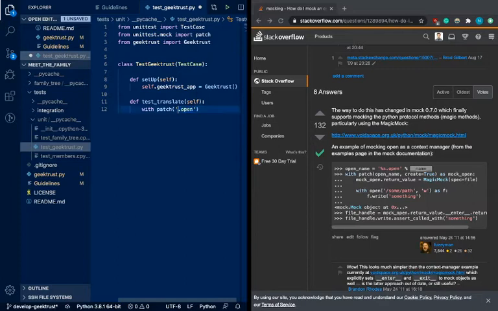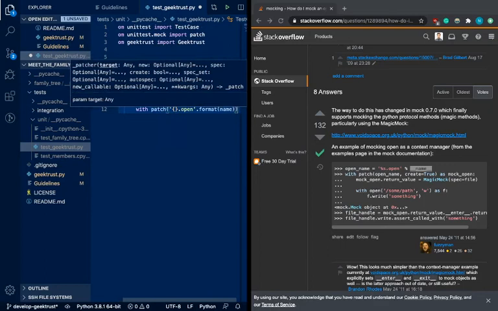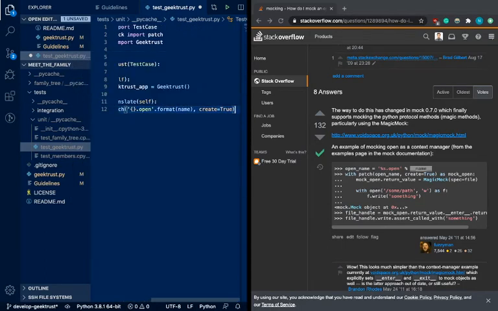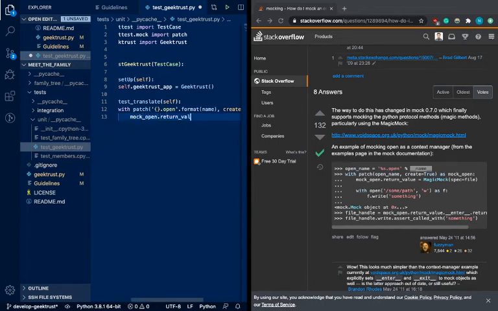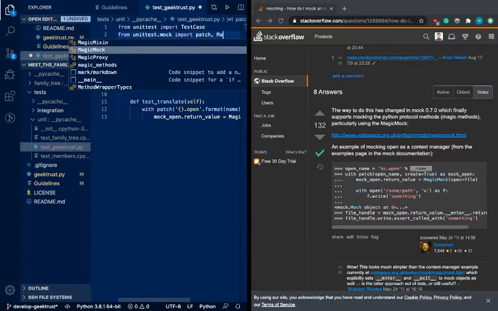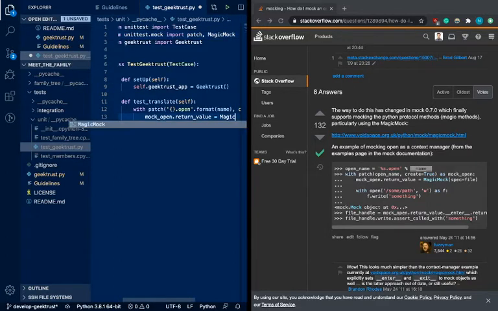So we're going to say dot format name, and we're going to say create true because this is automatically going to create a mock object as mock open, and mock open dot return value will be a magic mock, which we are going to import from mock, right?